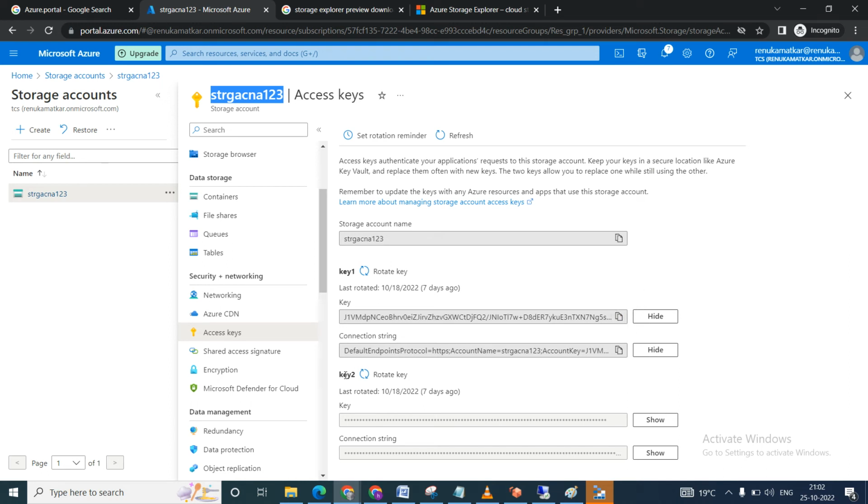But what is the use of key 2? This key 2 credential is completely different. Why is it different? I will show you. Let's say key 1 goes down. At that time all developers will not be able to access the storage account, so they would sit idle for the whole day or week, right?